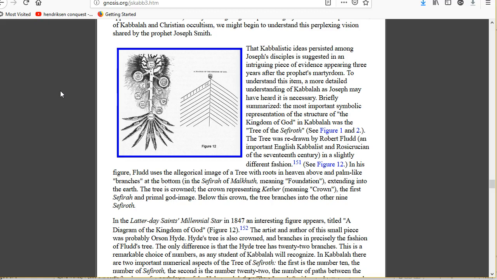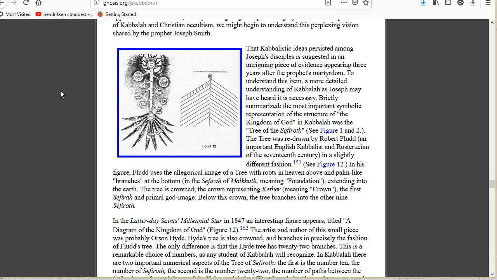For those of you who are not looking, it is similar to what you would see that the tree of Sephiroth is, as it's represented in Kabbalah. It's more symmetrical, consisting of circles and thick lines between the circles having their various connections. He drew it not as a circle, but as an inverted tree, literally a tree upside down, with what looks like feathers, but I say are palm branches at the bottom acting as roots, and roots at the top acting as branches, set in front of a glowing either sun or, I would say, maybe moon, since the sky all around it is black. This is what Robert Flood drew.